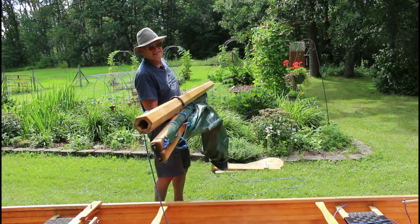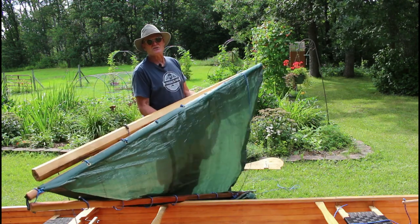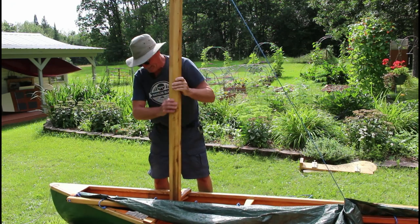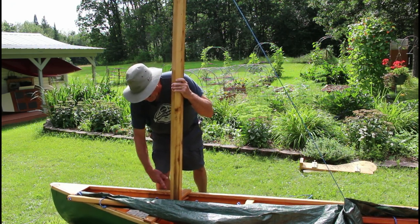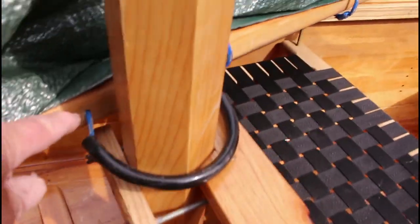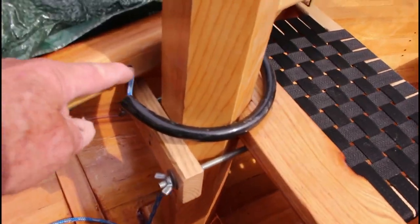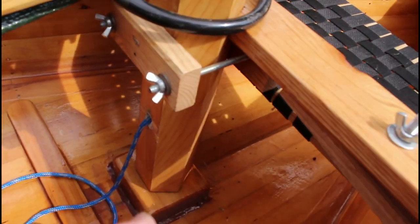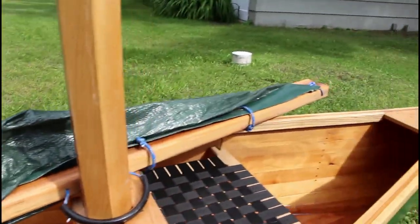Being hollow makes that a lot easier. It's big, I admit that, but it's super light — the thing weighs hardly anything. I'll go ahead and step this mast — it just slides right over that piece of pipe. I have a rope looped through the sprit boom with a piece of vinyl tubing over it, and that's what rides up and down on the mast. That loop of rope is knotted on each end, goes through the sprit boom which is eight feet long, and is centered about 30 inches up from the end. Then just tighten the wing nuts on the mast partner to keep everything secure.